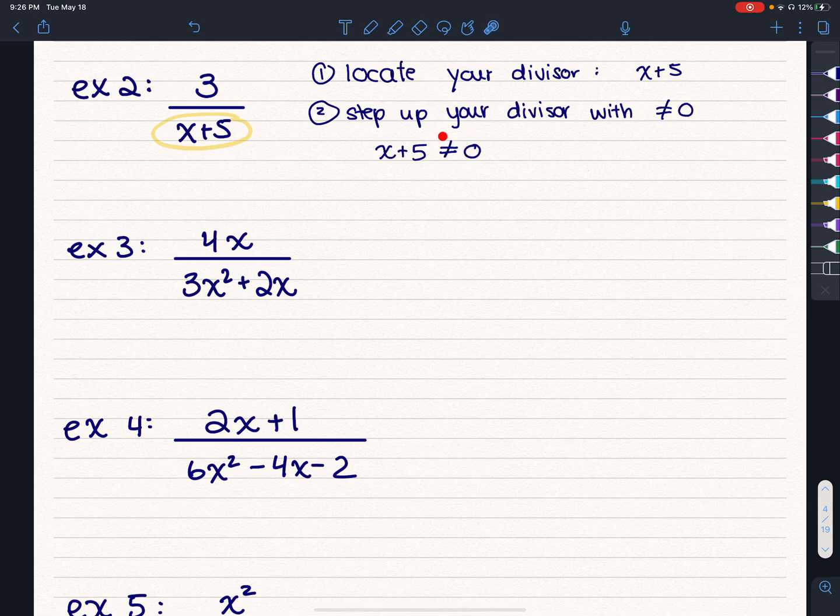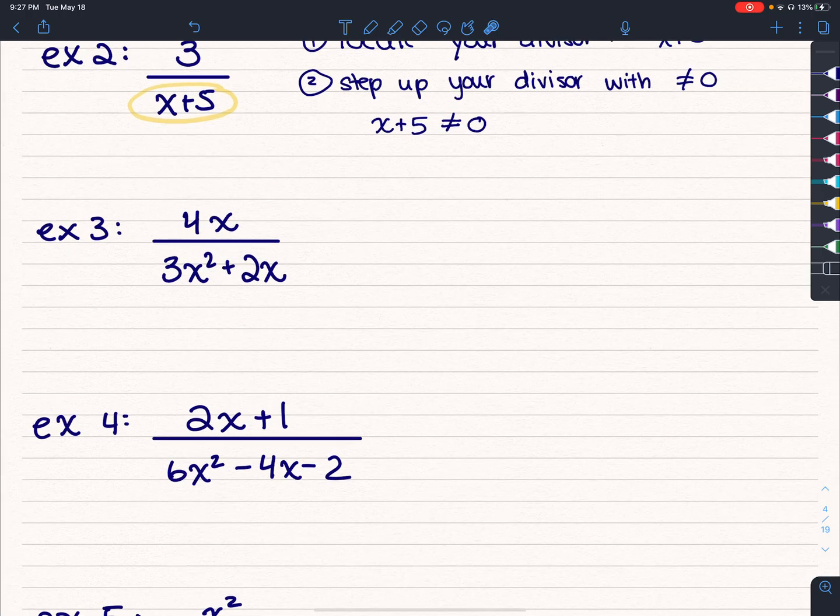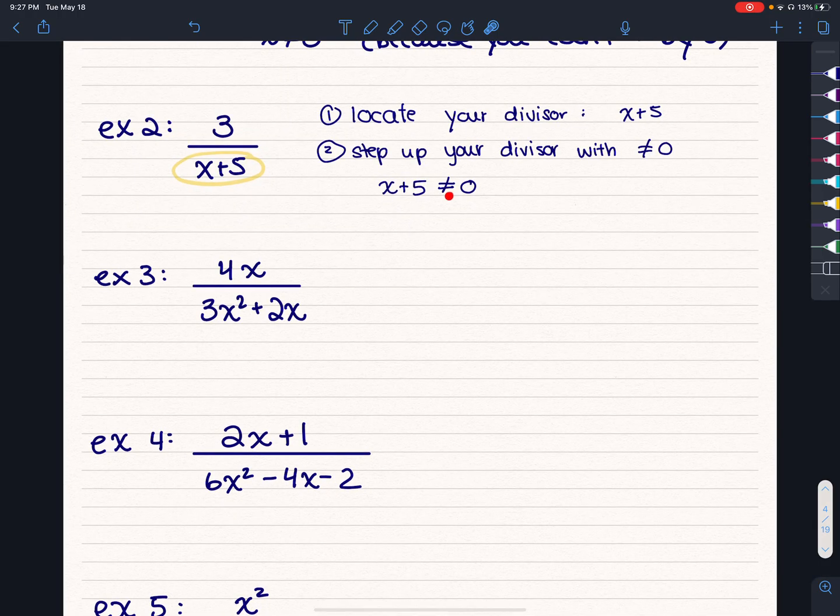The way you use the cannot equal sign is the exact same way you use the equal sign. It just stays here, and it's making the opposite statement it would make if you had an equality. If you wanted x to be equal to 0, in this case we want the reverse. We just don't want x to be equal to 0. So here you isolate for x as you would if it was an equal sign. We minus 5 on both sides, and we get x cannot equal negative 5. Since if x does equal negative 5, then we're going to get 3 over negative 5 plus 5, which gives us 3 over 0, which is bad. We don't want that. So this is our restriction: x cannot equal negative 5.